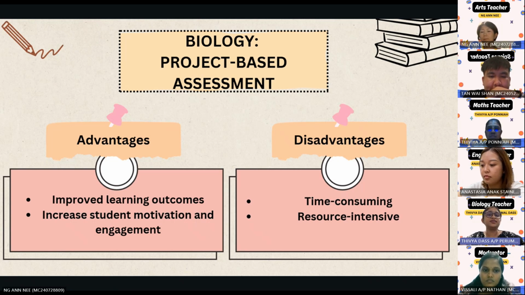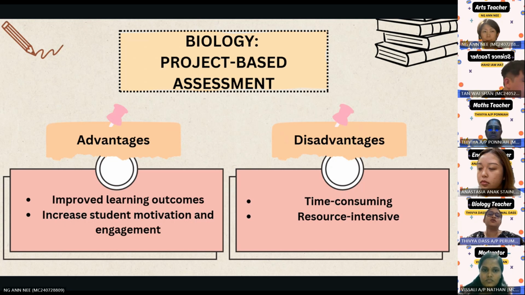And then, about the example, I often provide students with a few open-ended questions where they can choose the question that they want. For example, I provide students with open-ended questions related to biodiversity based on the topic learned for them to choose from. Once they have chosen the question, they have to conduct research, collect data, analyze data and the findings to come up with the best solution to the real-world problem given. And lastly, they have to present their findings where I would provide them with feedback for improvement.